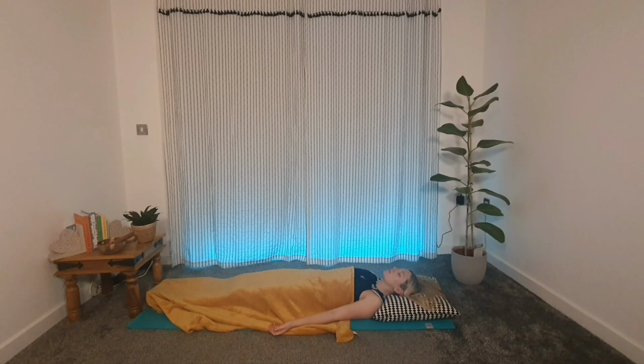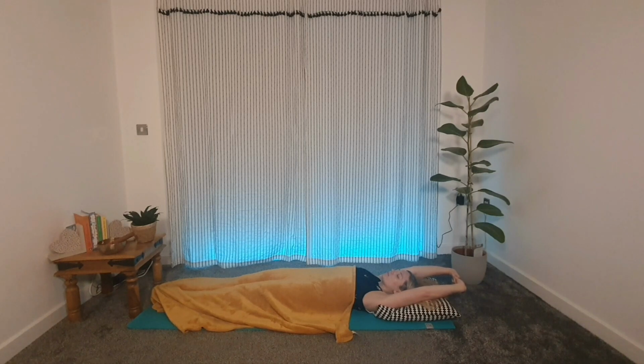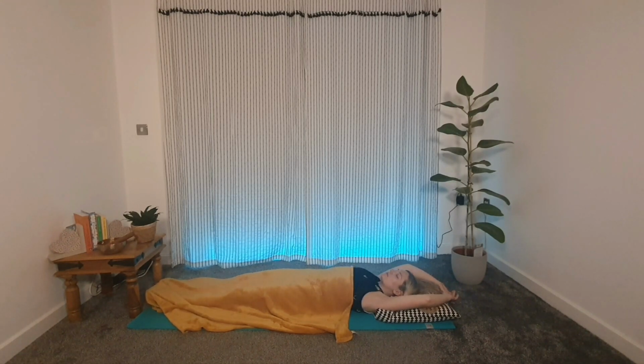Lovely, we'll slowly bring some movement back to the body now. So wriggling the fingers and wriggling the toes. Option to take a full body stretch here if you like, but keeping your eyes closed for now. You can interlace the fingers and stretch the arms above the head, keeping the arms close to the ground and stretching through the feet. Stretching through the body, stretching as much as you can, and exhaling to release.